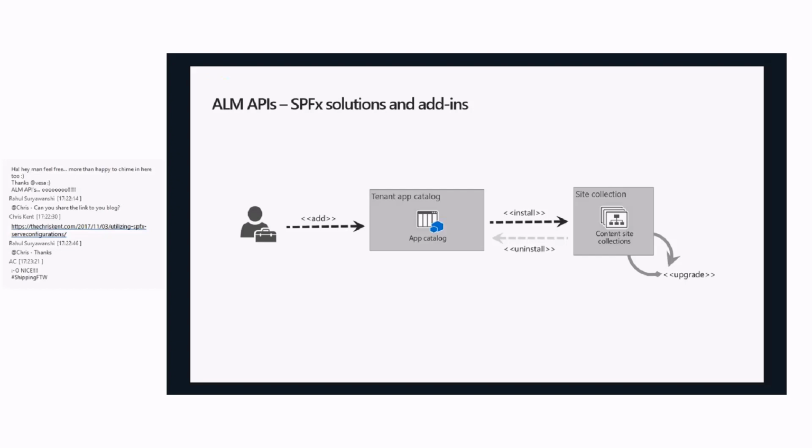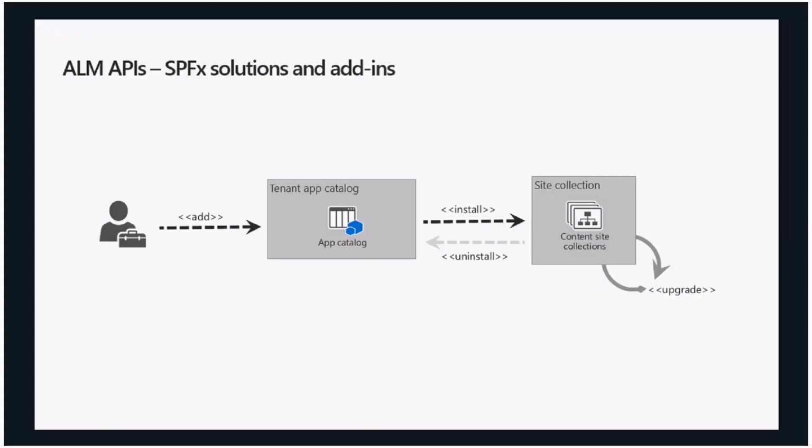You're able to trust them, and you're able to get them available to get deployed in the app catalog. Then you're able to install those to individual sites automatically, including the trust operation, so you don't need to actually do that. And then if the add-in or solution is on a site and you need to do an upgrade operation, technically that is only needed, for example, for a SharePoint Framework solution if it contains feature framework elements, but that's a side discussion. But if you need to do an upgrade operation, you can do that using ALM APIs as well.